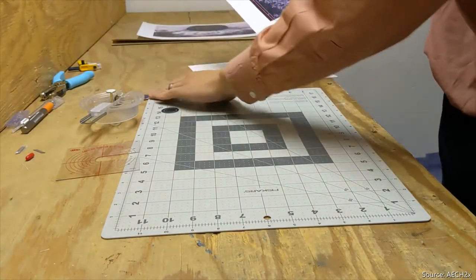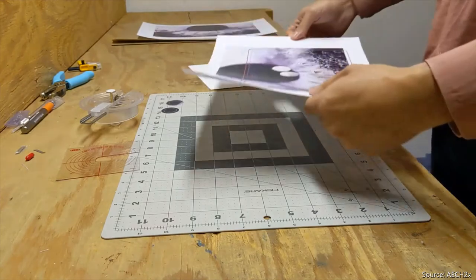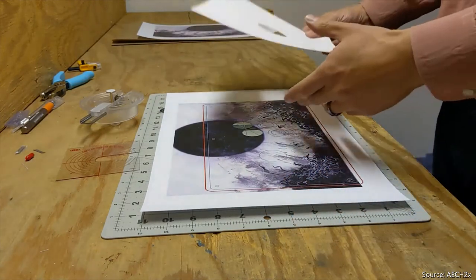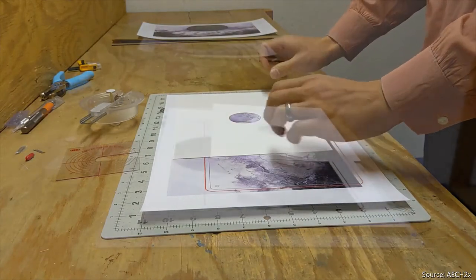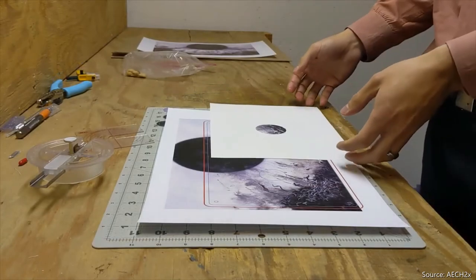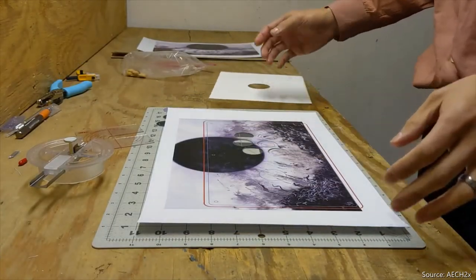Does the artwork actually fit your arcade stick? Make sure you layer the template on top of your artwork and turn colors from RGB to CMYK, which is a color scheme suitable for printing. Be aware that you may have to retweak the artwork's colors to make them look like your original vision again.